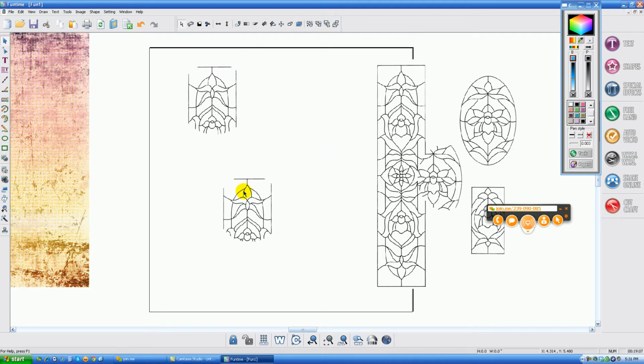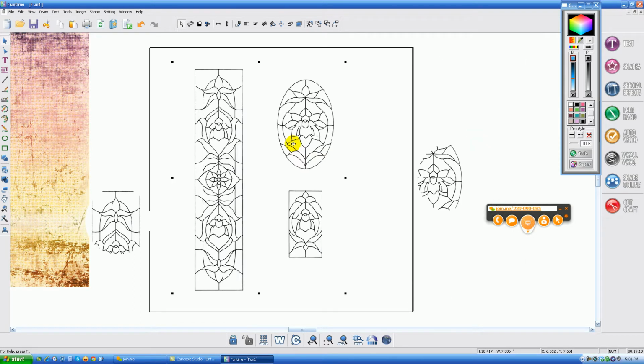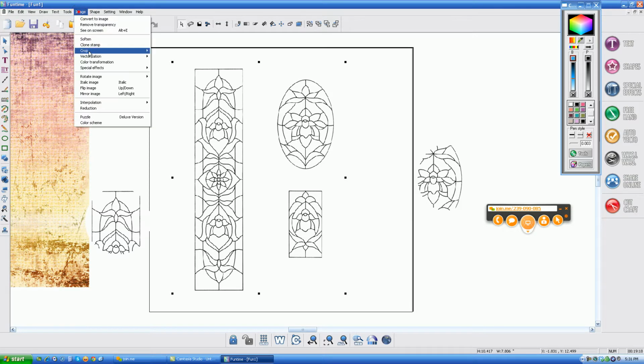I'll get rid of some of these pieces just to make more room. There's another cropping tool called Personal Path.